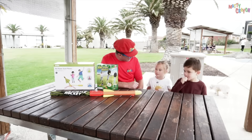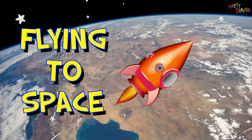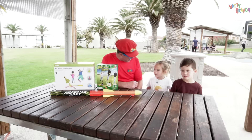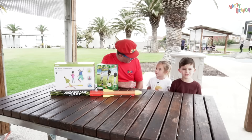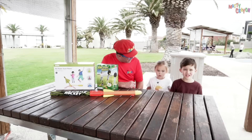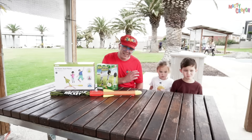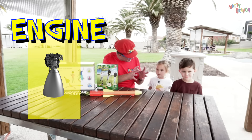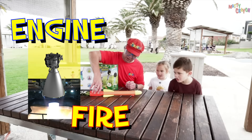What do you like about rockets? Flying to space! The rockets fly to space. Do you know how a rocket flies? The fire — the fire makes you fly, and there's an engine around the fire. That's right, there's an engine on the rocket. And what comes out of the engine? Fire! The fire comes out of the rocket.